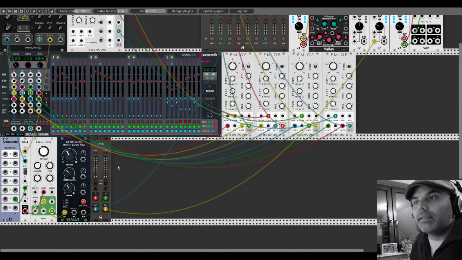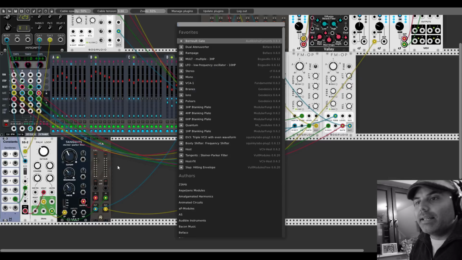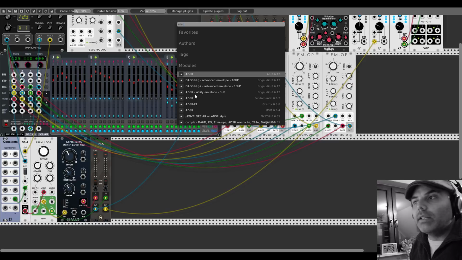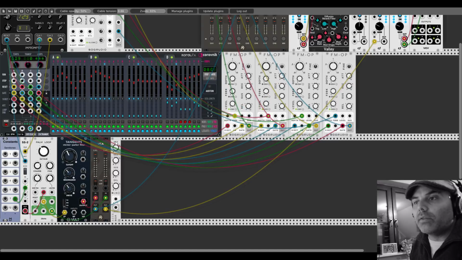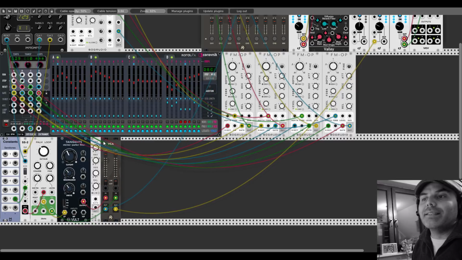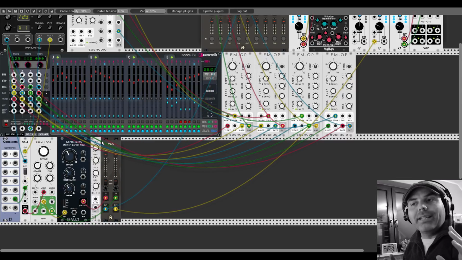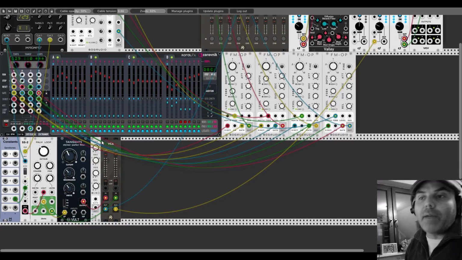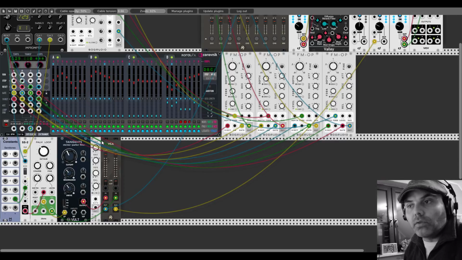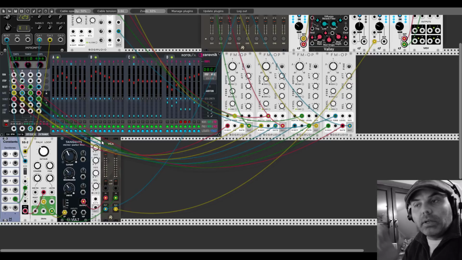And now let's use the ADSR module, the normal ADSR module. Let's put this after the filter, because I'm going to use this ADSR module to modulate the cutoff point of the filter every time there is a change in pitch for the bass. And the cutoff will open, and we will make this slowly.